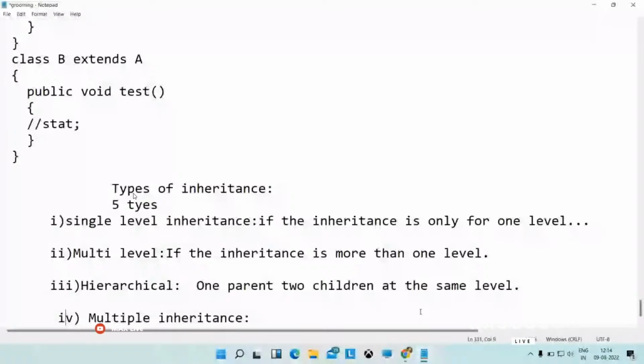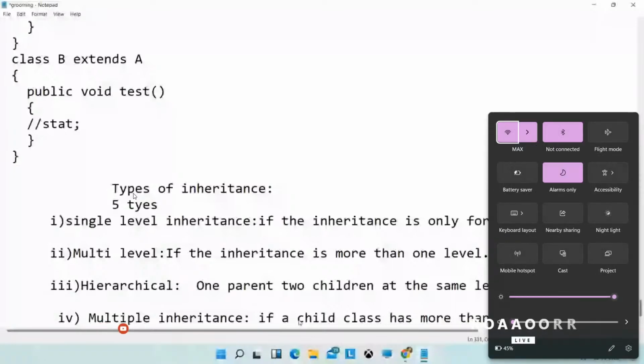Multiple inheritance is nothing but if a child has more than one parent. If a child class has more than one parent, then we call the type of inheritance multiple inheritance.